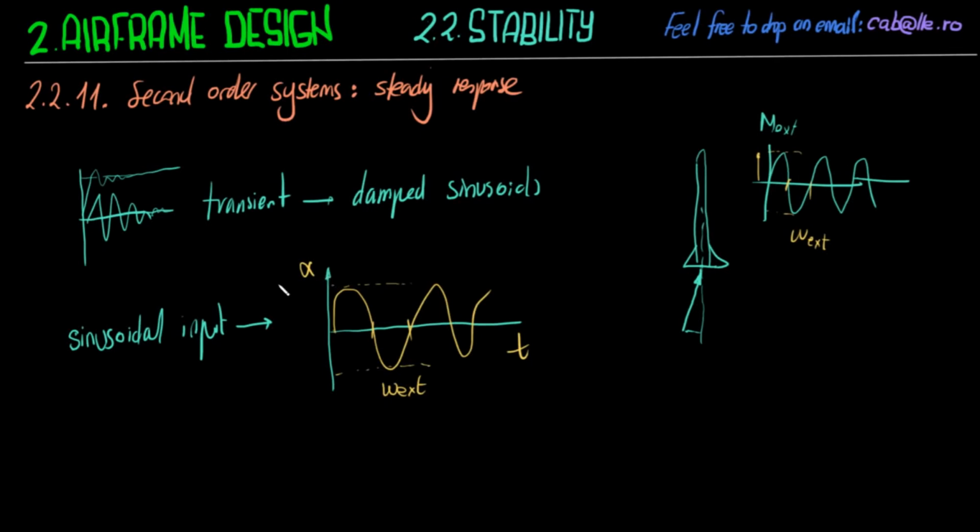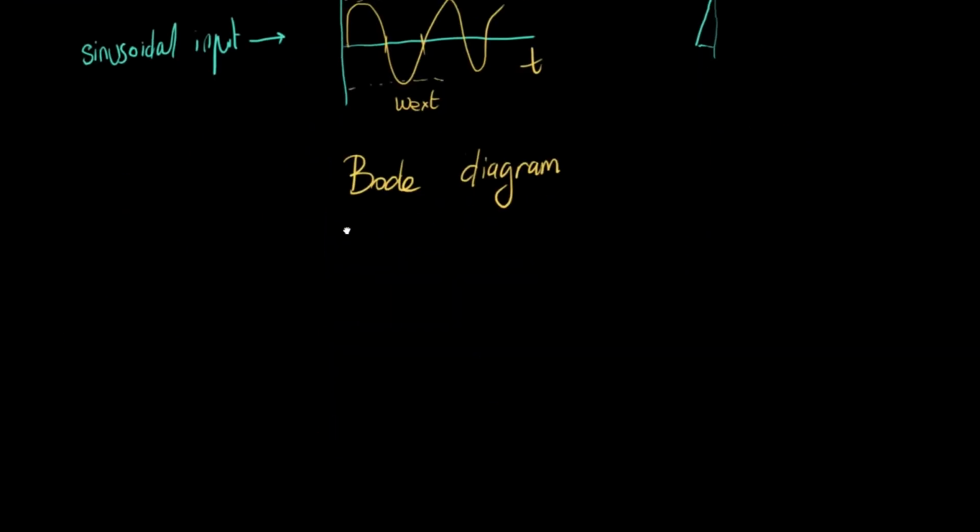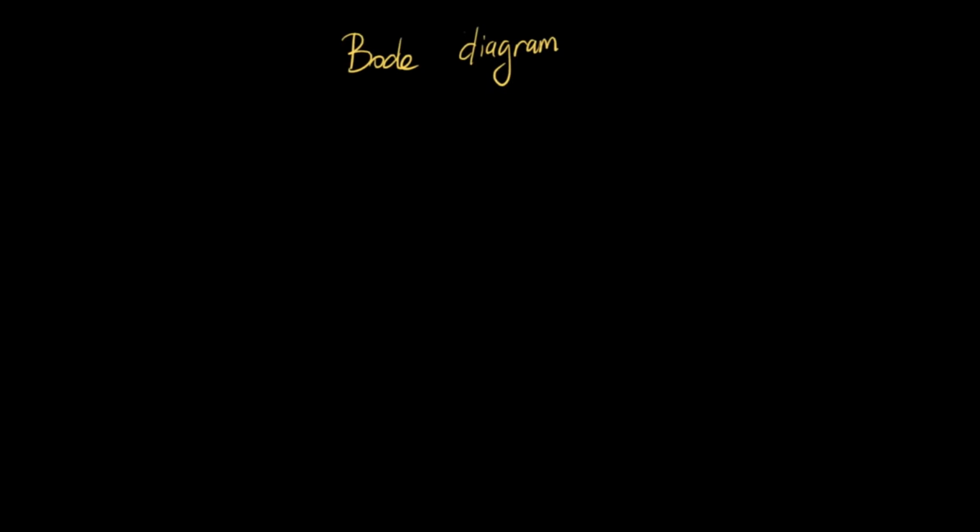Well, this is when you need the Bode diagram. I don't know how it's pronounced in English. I'll just call it the Bode diagram. If you're familiar with control theory, you know what a Bode diagram is. I'm not going to explain what it is. If you don't know, I recommend you check a control theory textbook. Maybe I recommended one before, or just Google. You can learn anything on the internet. I've learned everything just searching and reading and buying books. So if you don't know what a Bode diagram is, I recommend you check this so you can understand what the sinusoidal response is going to look like.